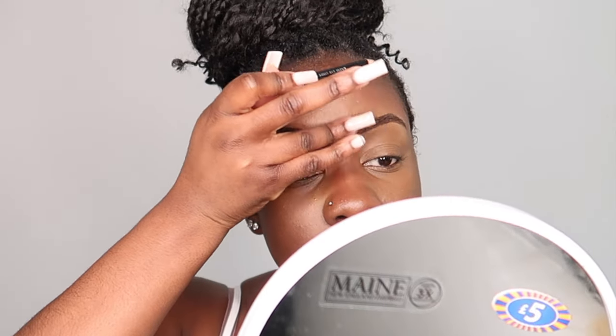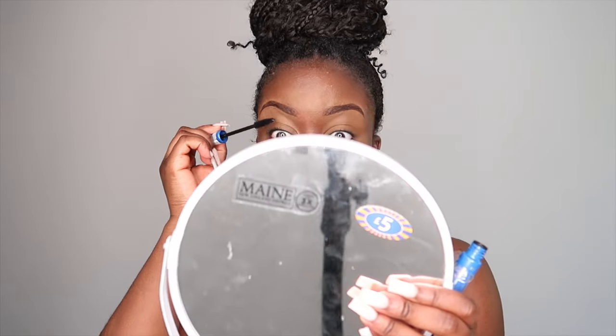Okay, so now I'm going to go with some eyebrow pencil. You guys know how to start. I don't really need to explain that. Oh, not the broken nail. Any mascara is literally fine. I don't know which mascara this is, but like I said, description below. Look how much difference mascara makes.